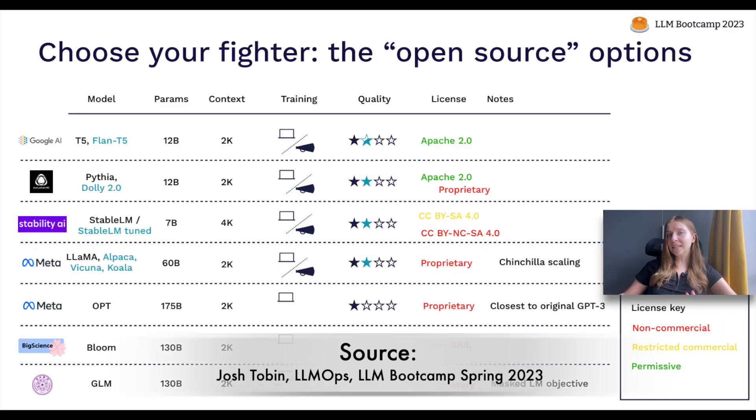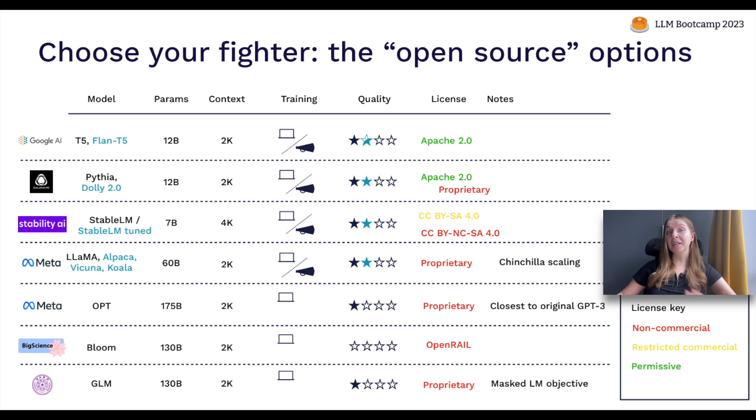You can also use open source models, and there are pluses and minuses to each option. Proprietary models are better today — they excel at various tasks and can be used out of the box without the necessity of fine-tuning or further tweaking. They're also easier to use because you can access them via an API call. Another benefit is that proprietary models tend to be designed with users in mind, allowing you to use them in a plethora of business contexts. Many open source models do not have a license that allows business use, so keep that in mind.